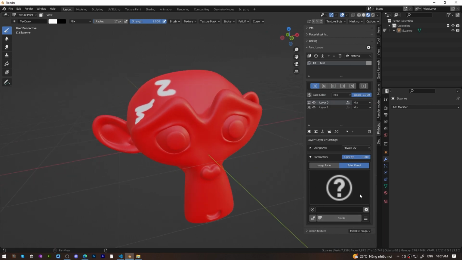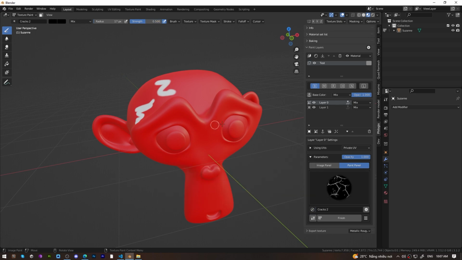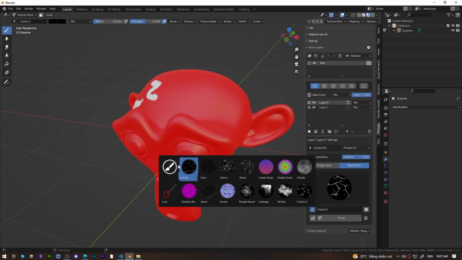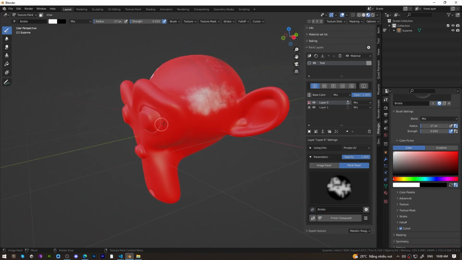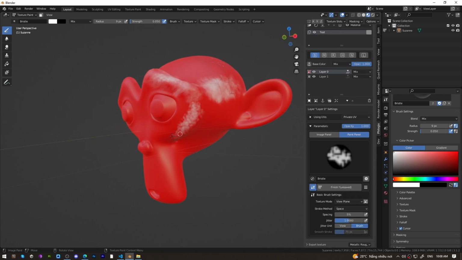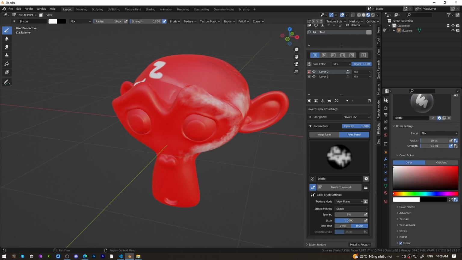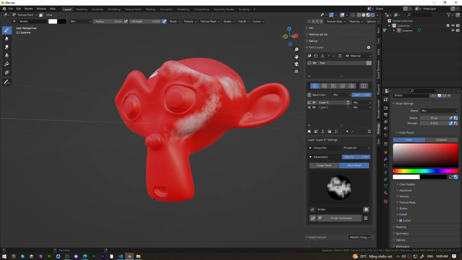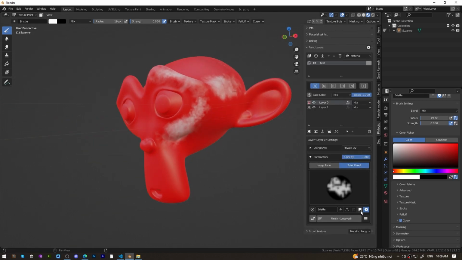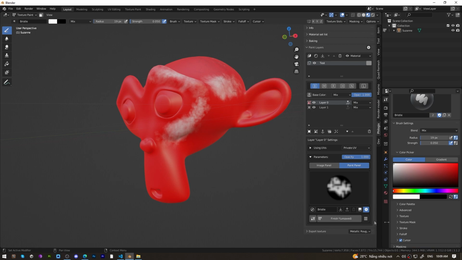Next about the brush manager, click on the brush icon on the left here to select a brush. Philogix PBR Painter has some basic brushes here. At the bottom of the paint button there are some basic brush settings. If you want to set up the brush in depth, we need to go to the tool section of the properties window. And for brushes, you can expand the brush management function by clicking on the gear icon to the right of the brush name. Here there are some functions like save, delete, import and export brush.